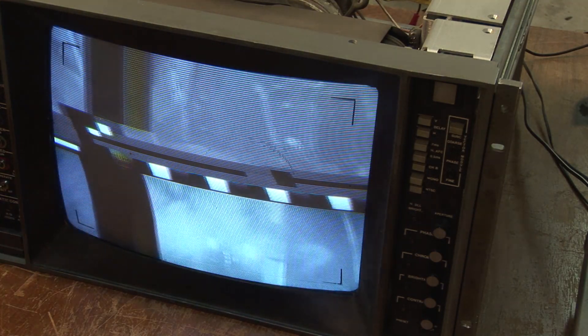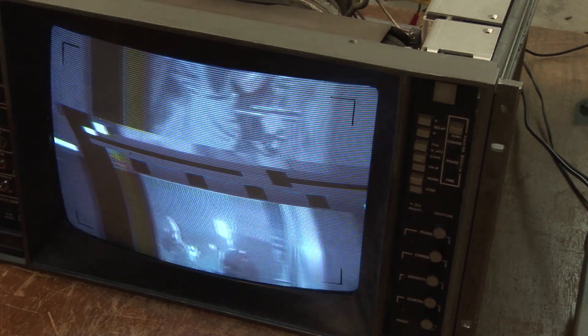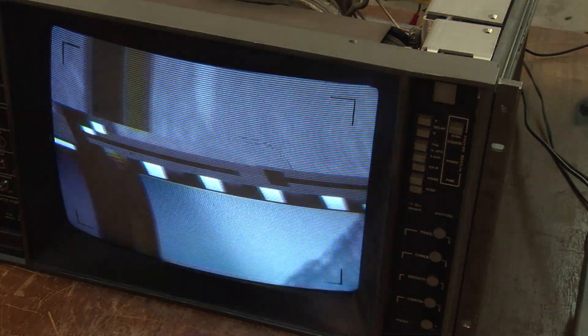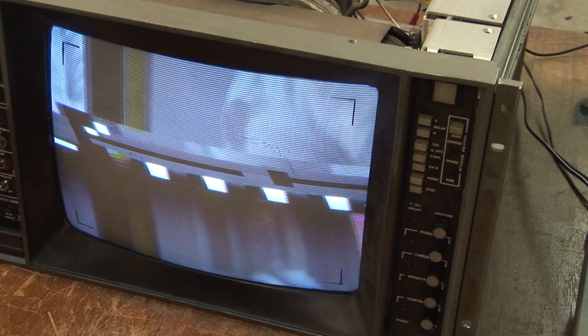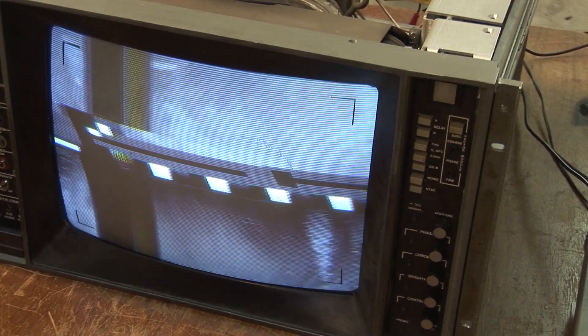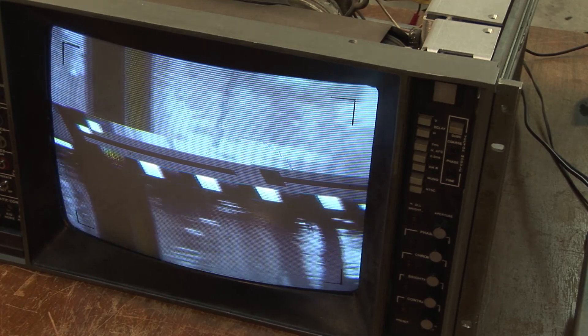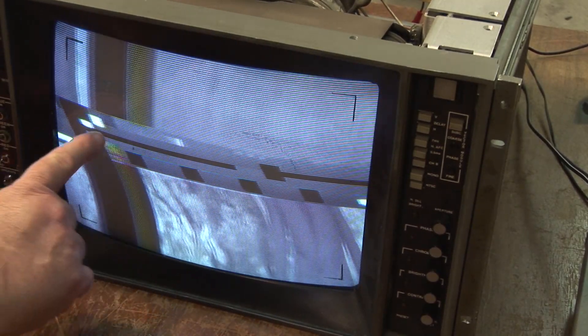This video lets you physically see on a screen what the macrovision signal actually looks like and how it disrupts your recording ability. So that I don't get in trouble with the Jurassic Park people, I'm not going to show the movie but just the corner of the screen. Here are our macrovision signals — this is what causes your VCR or DVD recorder not to work. You see these pulses changing color? That's what causes the picture to go bright, then washed out and dark, following this interference signal. That interference signal is actually encoded in the first 15 lines of video following your vertical sync — this black line here is your vertical sync.